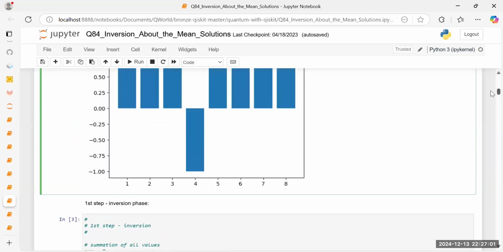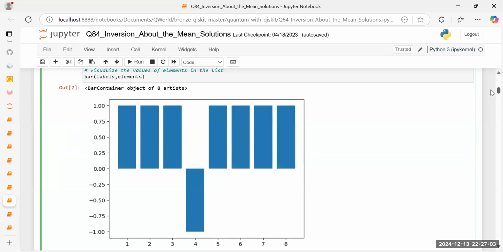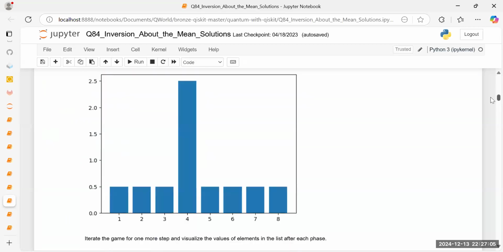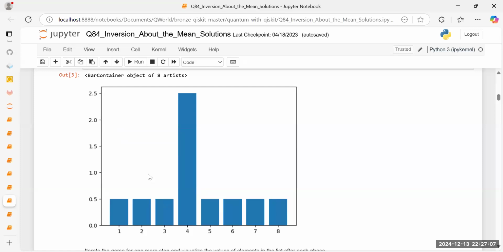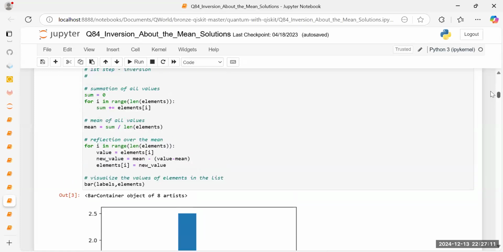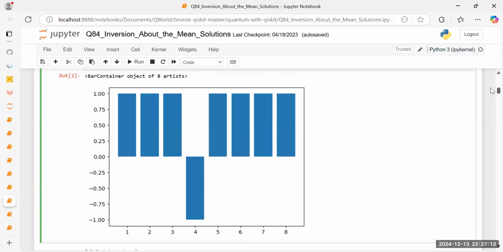Then we move on to the inversion phase. And this is what happens in the inversion phase. In the inversion phase, we flip all our elements about the mean.